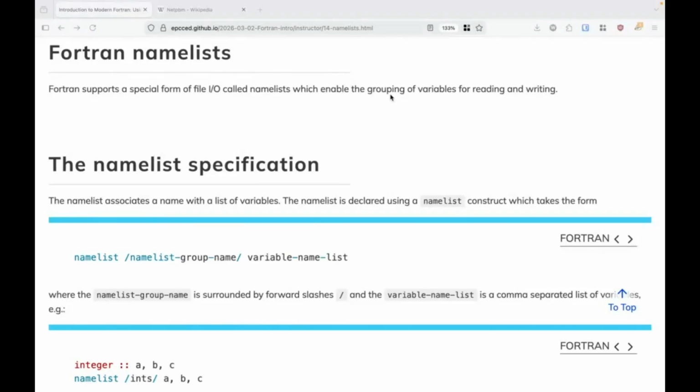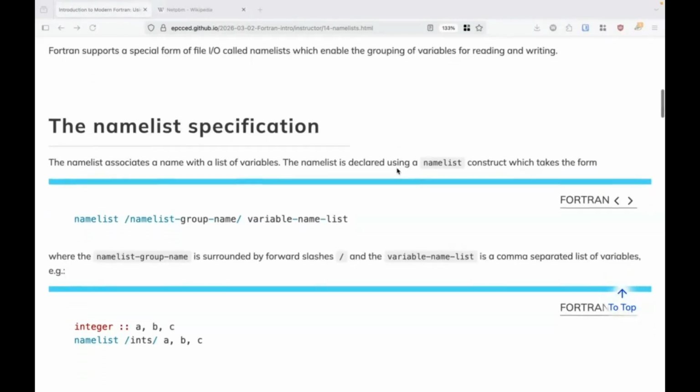And this is actually a good way in particular of writing input files with options or configurations for runs, and in the same way dumping options and configurations internally from the program out to file. So it's a way that actually makes this pretty simple on the whole.